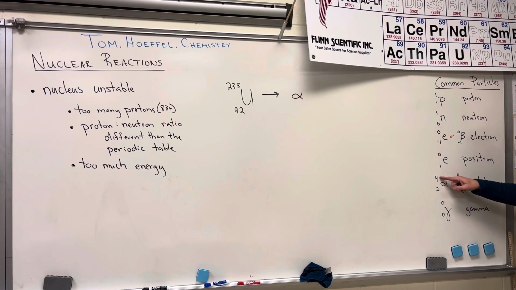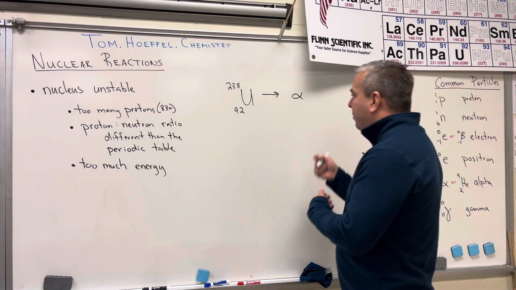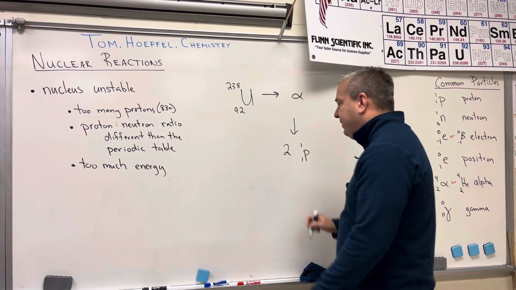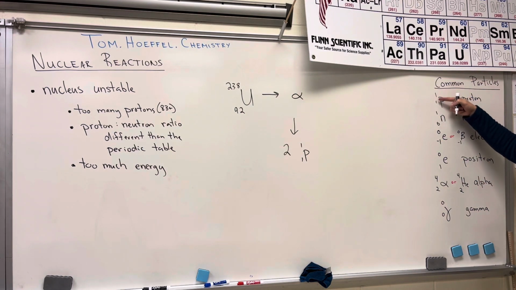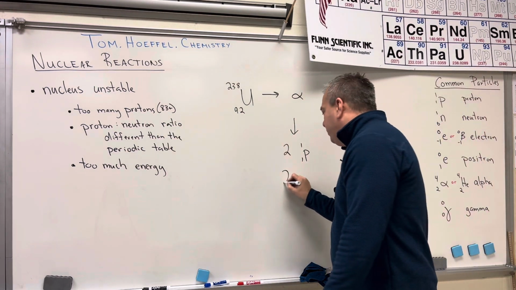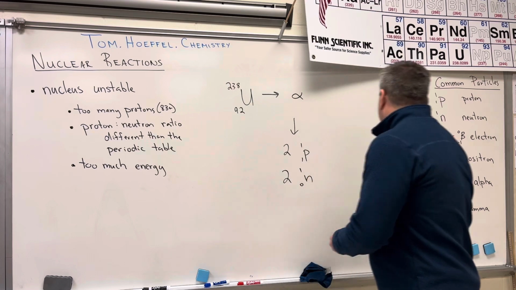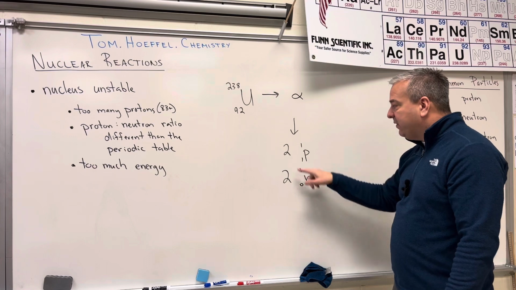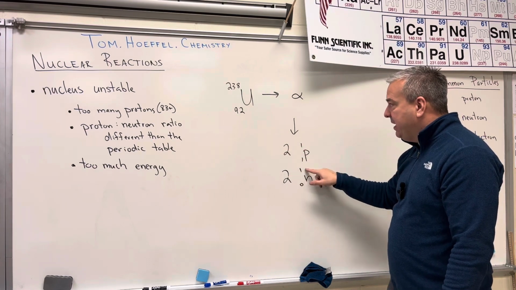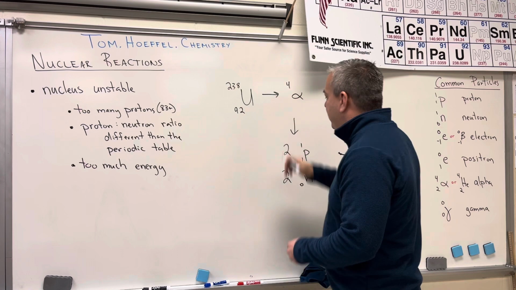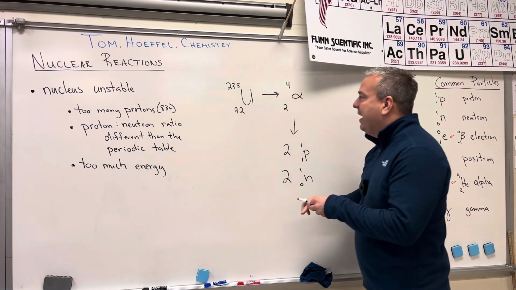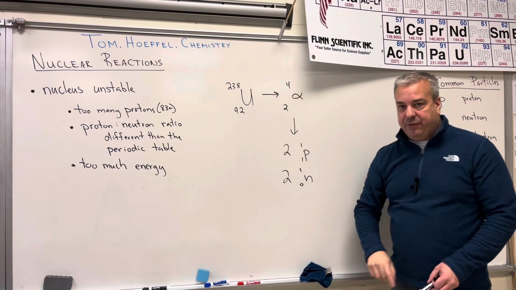Okay, so the numbers for an alpha particle are 4 and 2, because what an alpha particle really is, okay, is that it's 2 protons, that have a mass of 1 and a charge of 1, and 2 neutrons, which have a mass of 1 and no charge. Okay, so we got 2 of each of these, so the mass is going to be equal to 4, and the charge is going to be equal to 2. So we kind of have to know these numbers for an alpha particle.